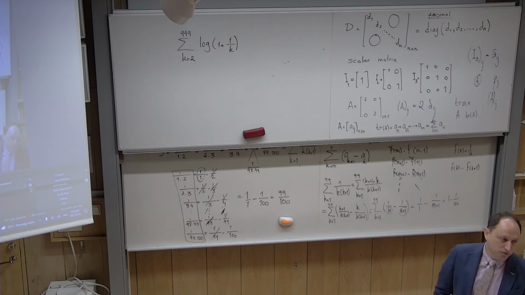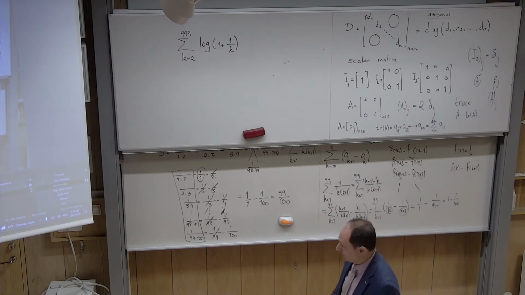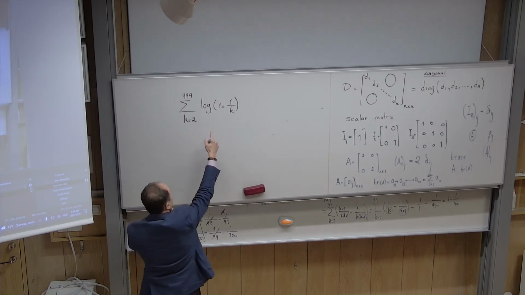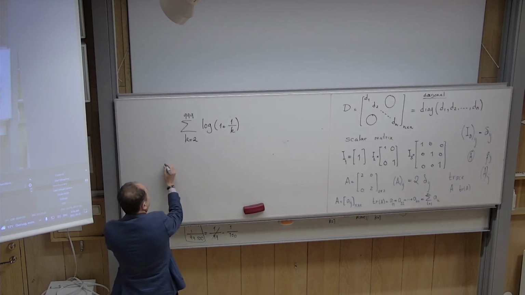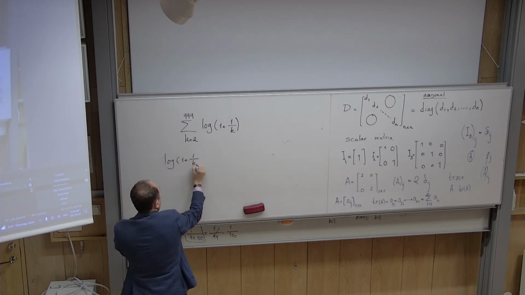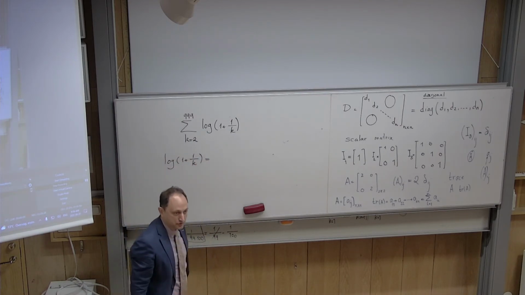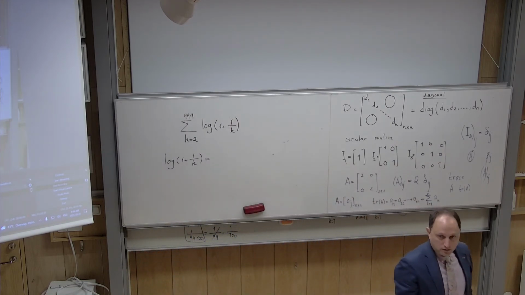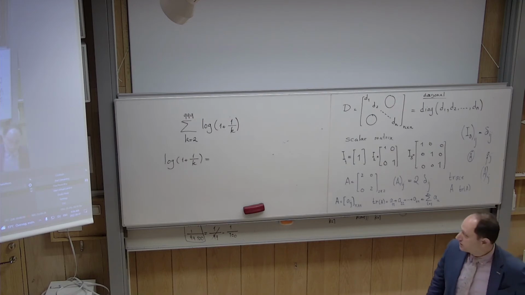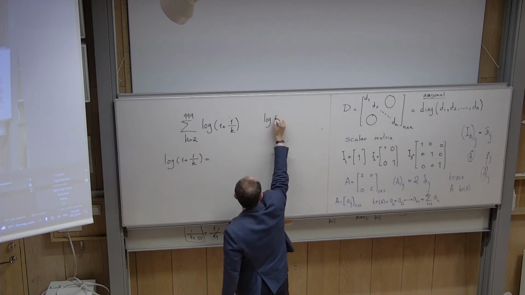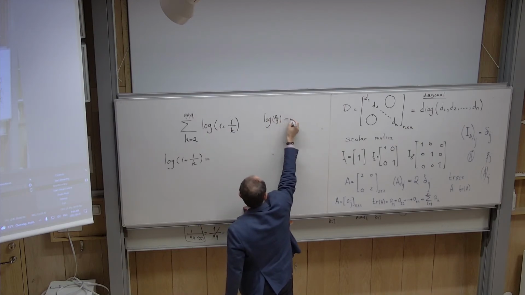So I have to do something with logarithm. I hope that you remember something from logarithms. So let us work on this part. So I would say that logarithm of 1 plus 1 over k. Can you tell me how can I write this as the difference of two terms? So you need some revision, might be. This is the formula. Logarithm of x over y. Do you remember what can I write for this?